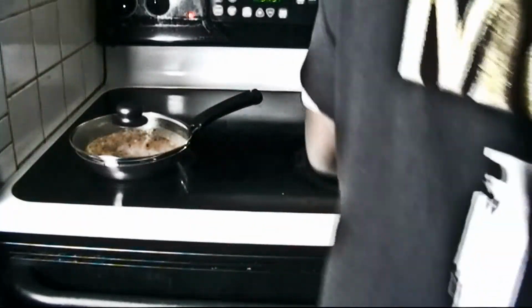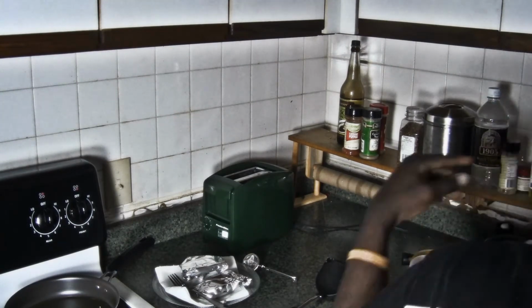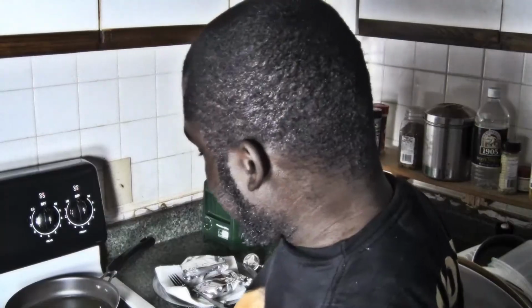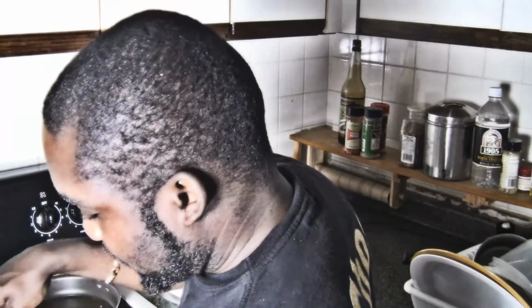Okay. Looks like the omelet is brewing there. Still not cooked yet. Smells good. So I'm microwaving my tea, or my water actually, for my tea.